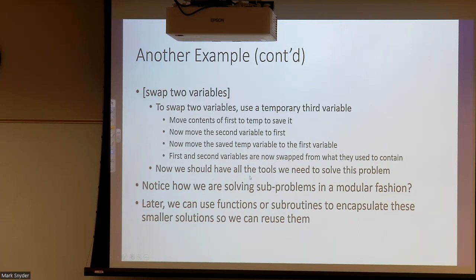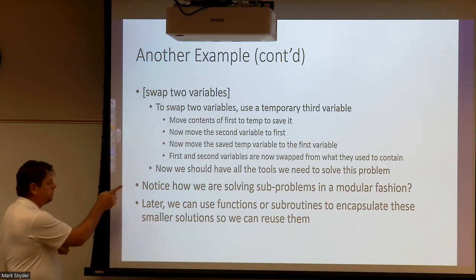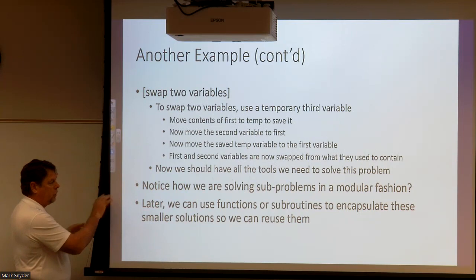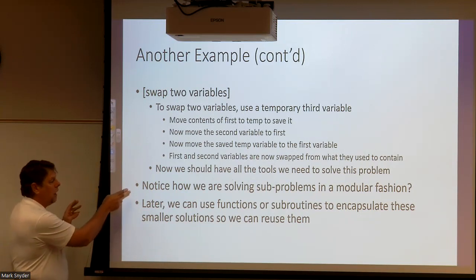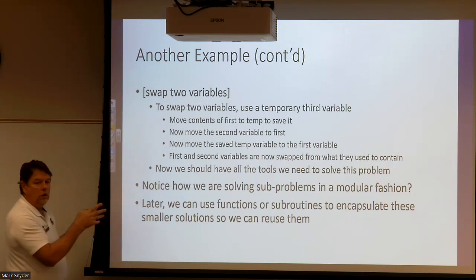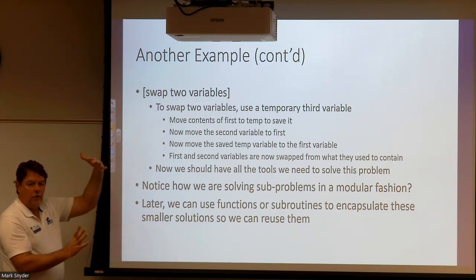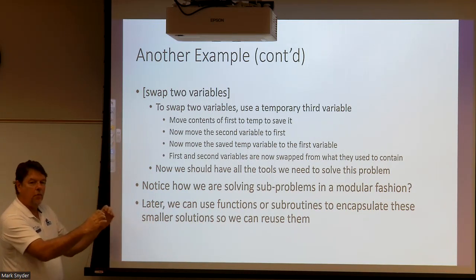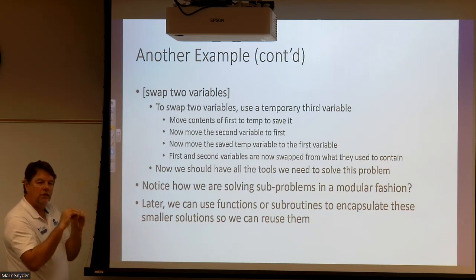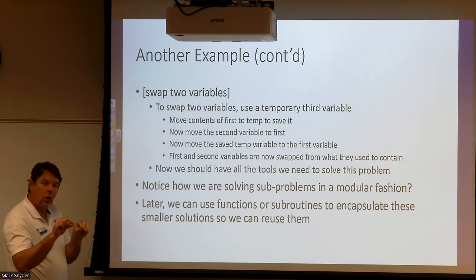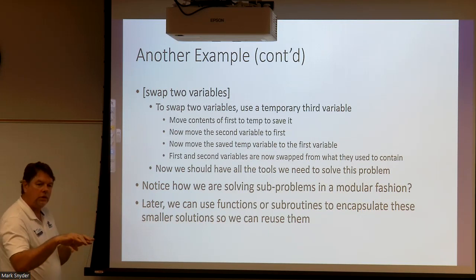And I want to make this point too, like I did before, with the more elegant version where we did the delayed gratification, set the variable and tested it later. Notice what we're doing here. We had the main problem. We got more and more refined on our main problem, but we still had that sub problem to solve. So we solved the sub problem, which was how do I sort 3 variables? But even inside there, we had another sub problem, which was swapping 2 variables. And so then we solved that one.